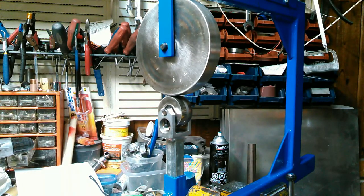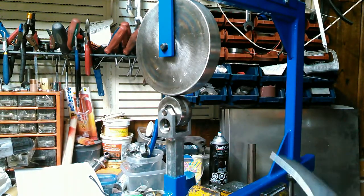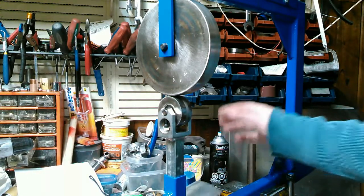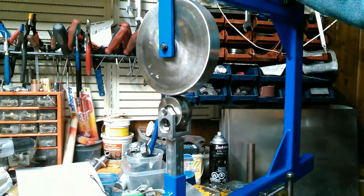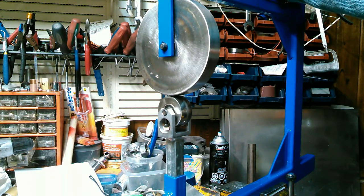So that's the project. I was thinking of building adapters to adapt this wheel to my big machine, but it's a pain in the ass changing the wheels out all the time. And I thought, if I can stiffen this frame up, maybe I can make something that's actually useful. I would only be using this for the final smoothing of parts, mainly. I would still do 90% of the work on the big wheel and just use this one for the areas that I can't get at with the big one. So we're going to try and stiffen this frame up and make a useful little mini English wheel out of it.